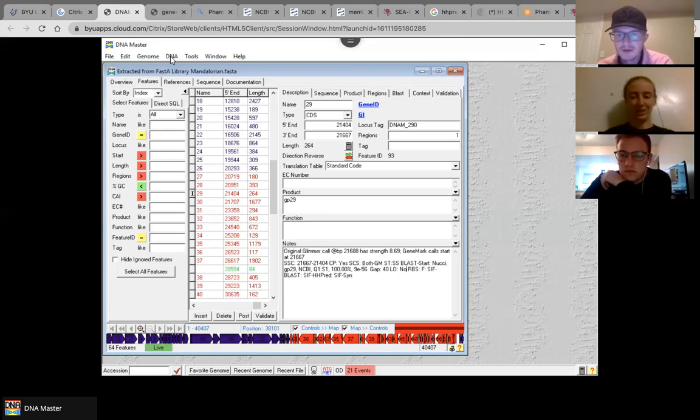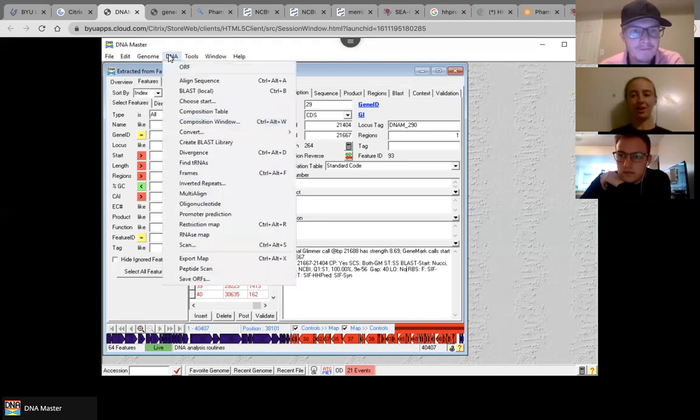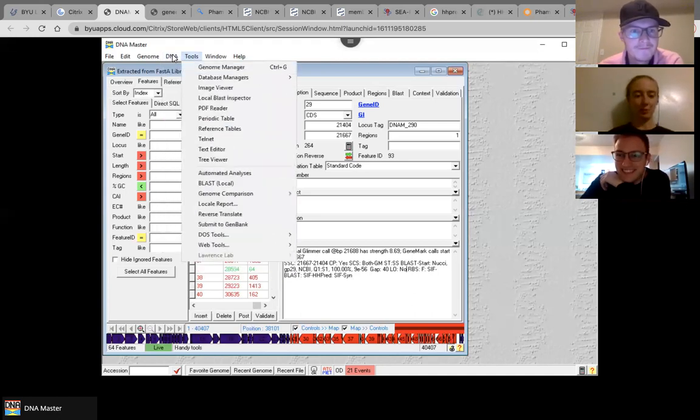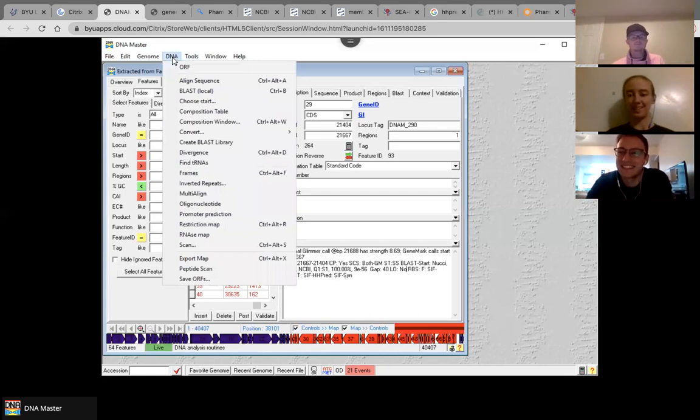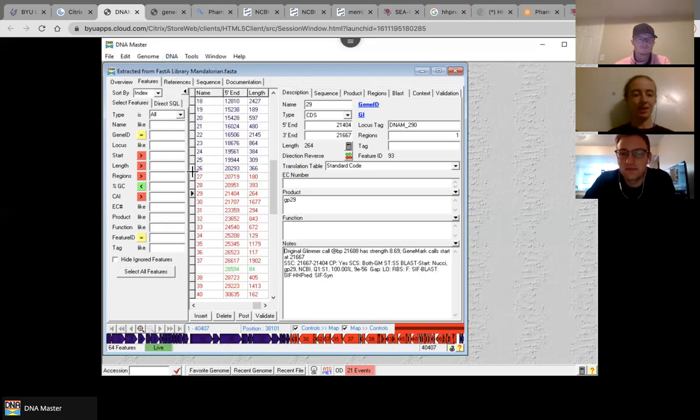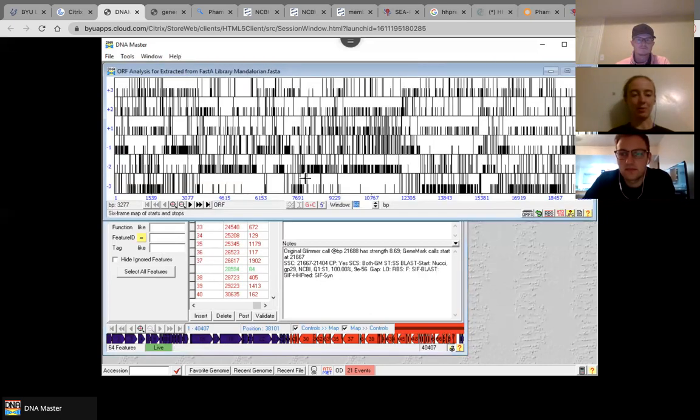And now, Tiana. Okay, so now we will move on to RBS. Remember, this is our ribosome binding site. We'll go to DNA, and then we'll open our frames. Once we have our frames open, we'll click on the ORFs button, and that'll highlight all of our genes so we can see where our genes start and stop.